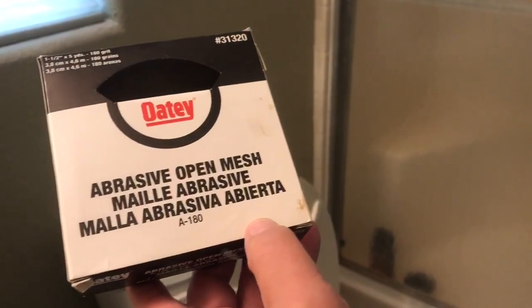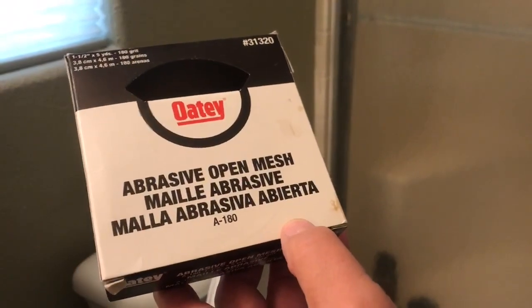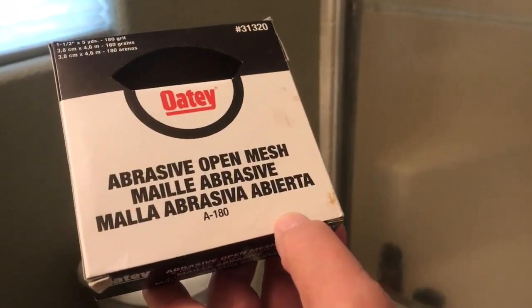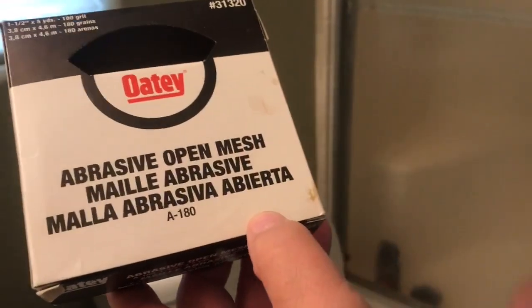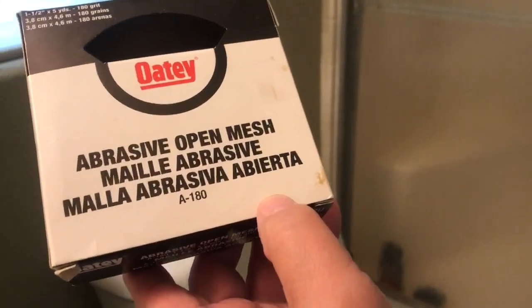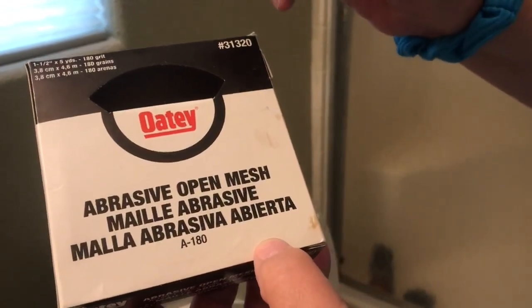Okay, ladies, this is my last cleaning hint for the day. Marky uses a pumice stone, which I used to use, but then I didn't know what to do with the stone after it got all germy. So now I use this. It's found in the plumbing section of Home Depot, and it's plumber's abrasive tape.